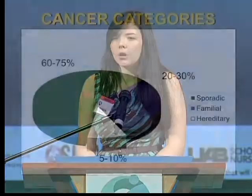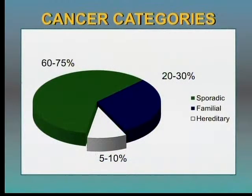There's another 20 to 30% of breast cancers that we call familial. That means we see more breast cancer in a family than we would expect by chance, but there's not one single underlying genetic condition causing it. So we think there has to be a combination of different genes and environmental factors working together. And one thing you could think about is diabetes or heart disease. Those are things you can see clustering in a family where we know maybe you're at increased risk if you're in that family, but at the same time there's some environmental impact too. So that's sort of a parallel example that you can think about.